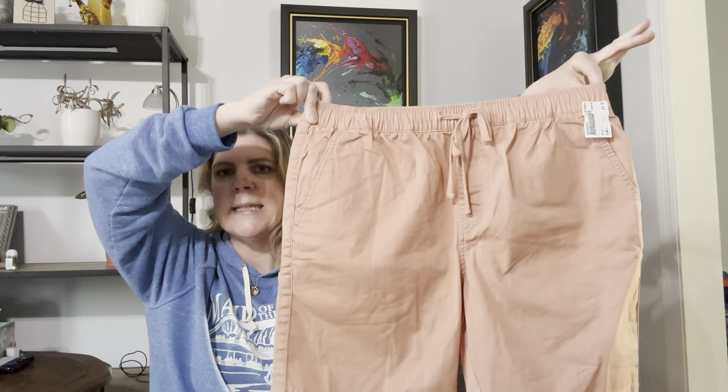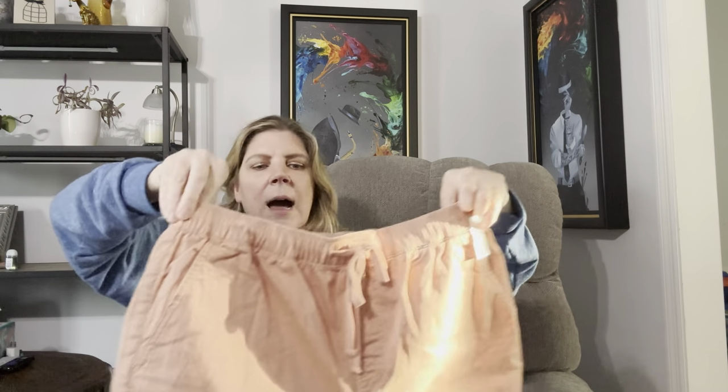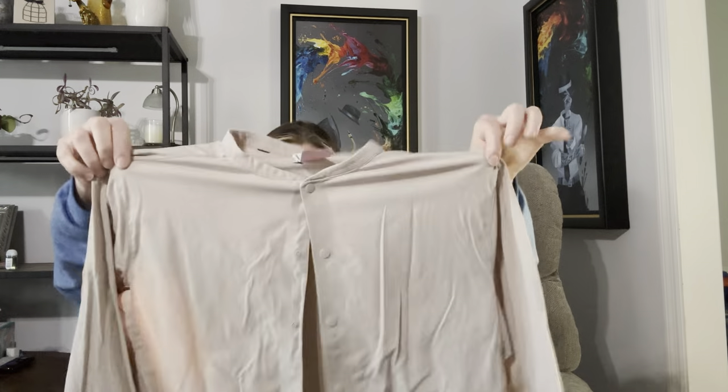Let's jump into my fabulous finds from Plato's Closet. I have a pretty hefty bag of all my goodies. I'll tell you what the price on the tag was and then we'll take that 70% off at the end. There was one item I did not get for 70% off — I paid full price for it and I'll explain why. First up, I have this pair of Catan men's shorts, which were $14 plus 70% off. And this was a fun find — this is a Lululemon and Robert Geller snap-front shirt, a medium, originally $35, so I got 70% off of that $35.